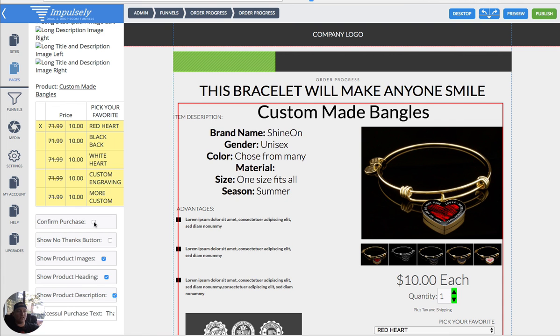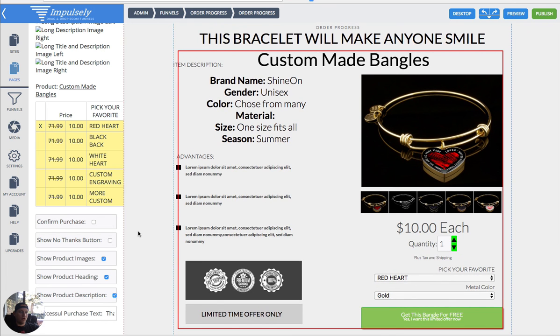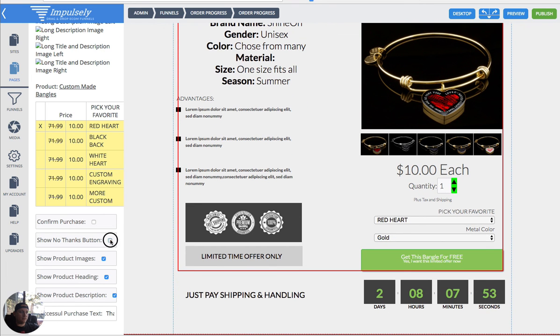Basically, this is going to be a confirm purchase step in between of purchasing, because with one click upsells, you click one button and then now their card has been charged. With this, they can actually confirm before their card is actually charged, giving you a little bit better a chance of not getting a couple of irate customers over it, or refunds.